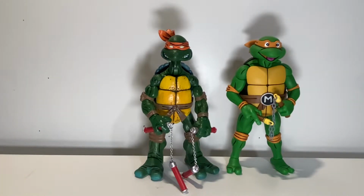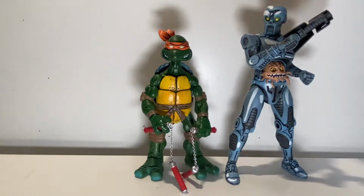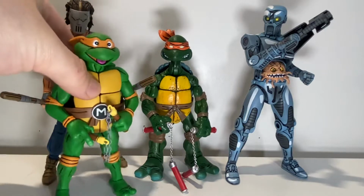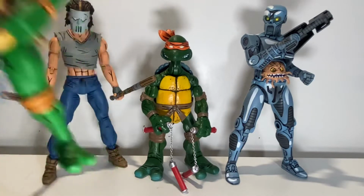Alright, moving on. Now, actually comparing it to some of the newer Mirage stuff, we have the first couple general releases, I'd say, of Utrom, and then the boy, Casey Jones. Now, I do actually have Renet, but I did not open it because I'm not a big Renet head. Cannot say that I am. But I also did just order the Fugitoid, so I have a lot of the Mirage stuff. And I really gotta say, it doesn't just feel like the same figures with a different line. It kind of feels like a completely different line. Even just comparing it to some of the recent cartoon figures, they look completely different. They don't look like they even would come from the same line, which I like a lot. I really think this Mirage line goes hard.